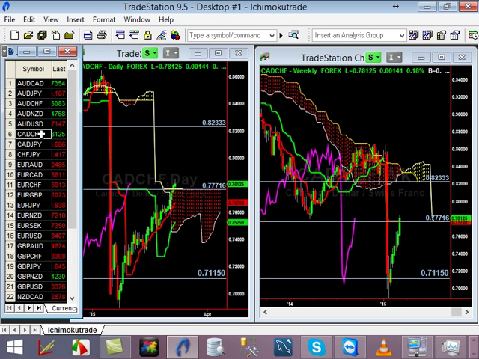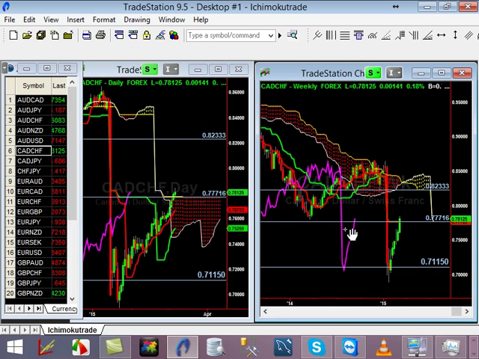CAD Swissy, if you look here on the CAD Swissy, unlike the Australian Swissy here, notice it's got the resistance level and it actually closed above that resistance level here. However, we're not really looking at that because that looks like a little blip to retest that there. So we've got to see a follow through this week in order to say that it really did break this resistance level here. If it did, it's got a high probability of coming back up to about 82.33. If it holds here, then it's got a high probability of retesting that low.